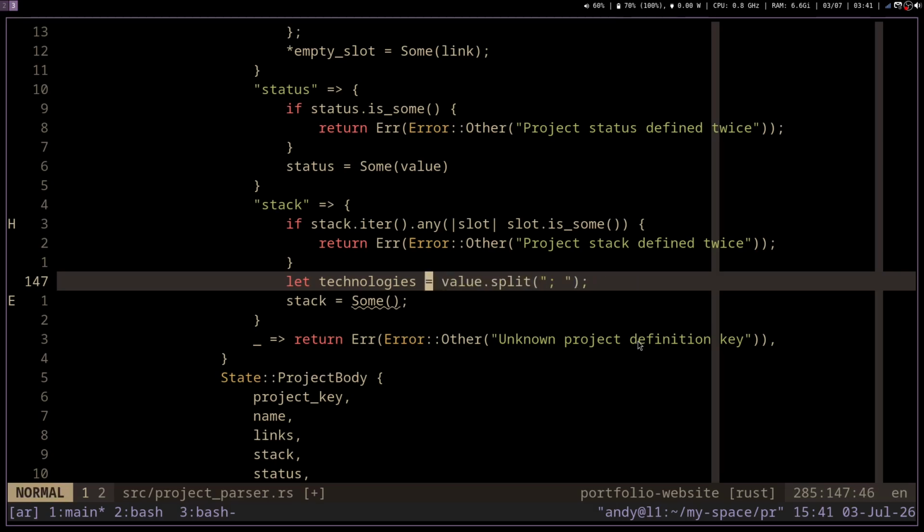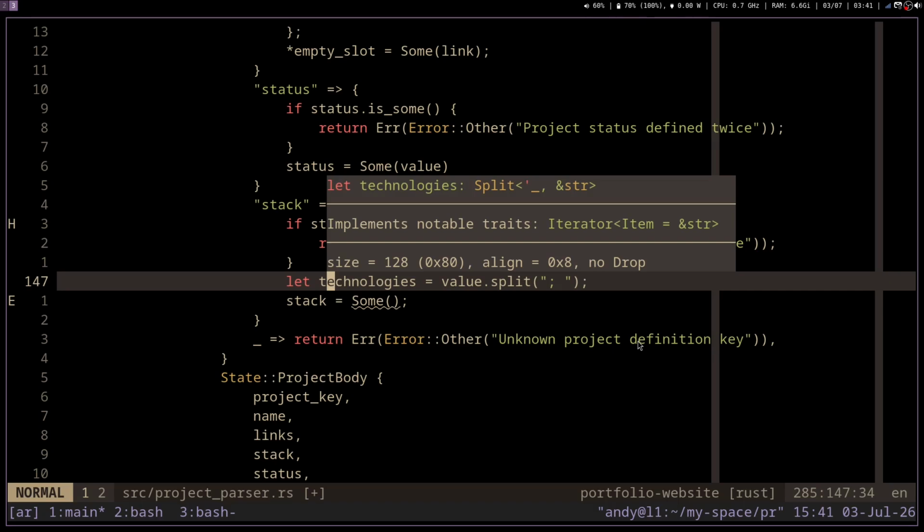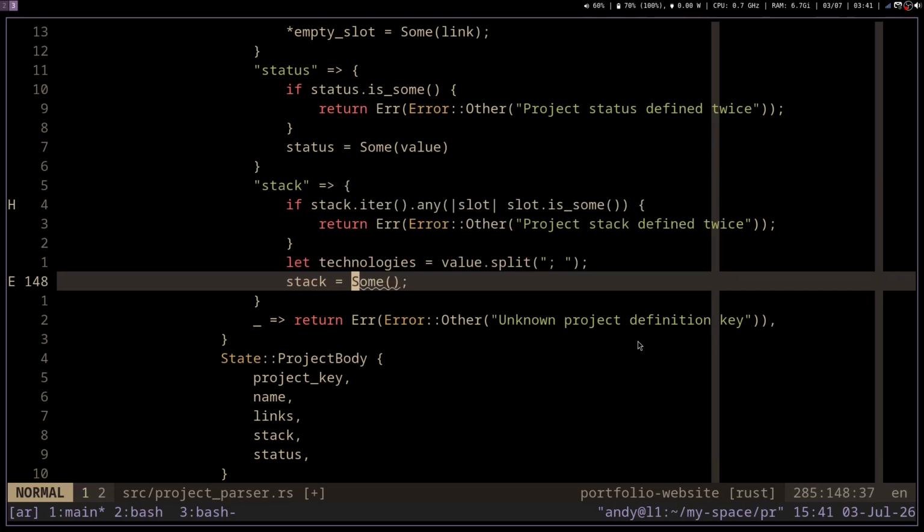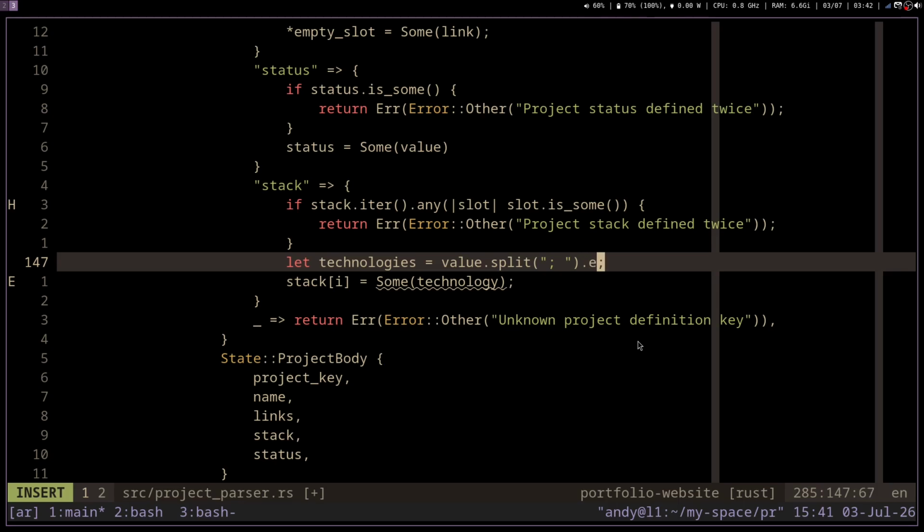The technologies are just the string references, and for each slot we want to put the technology, and we're just gonna do the enumerate and do the for loop over this enumerated iterator.